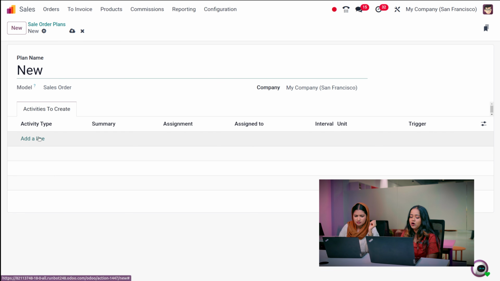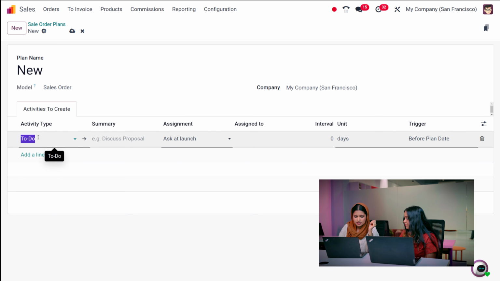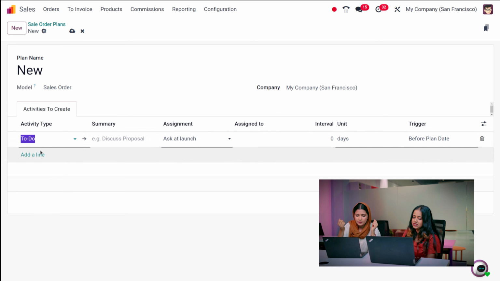Then you have the option to choose the activity type, meaning what all things will come. The activities under the plan can be calls, emails, messages, meetings. Whatever it is, you can create it, and this plan can be used in the sale orders. So that's the sale order plans.